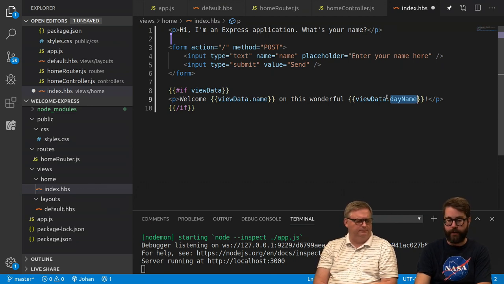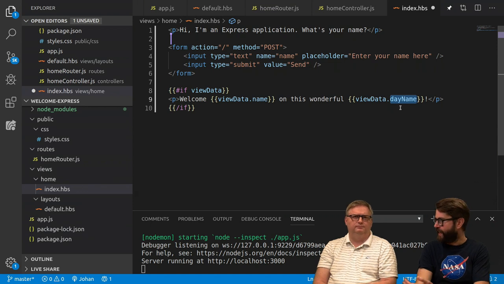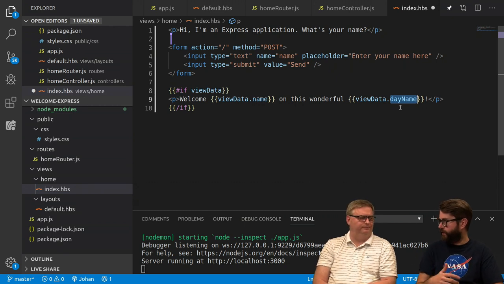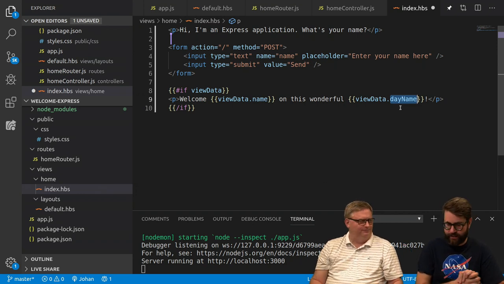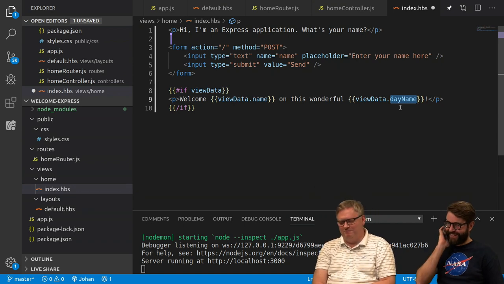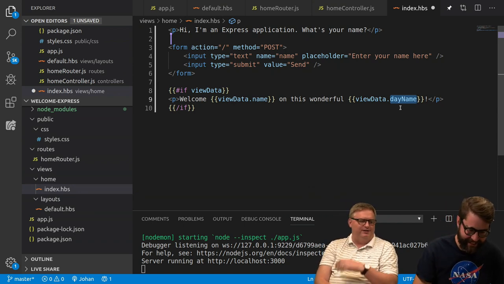Yeah, because instead of sending the day name, for instance, we could have just sent a date object, and then we could have parsed that date object to find a day and do some kind of logic in the view. But you are not an advocate for doing things like that in the view. Okay. Why? I've done it myself. No, it's not the right way to go.